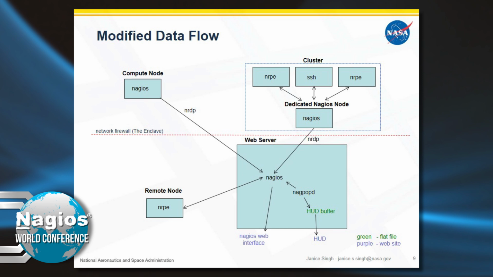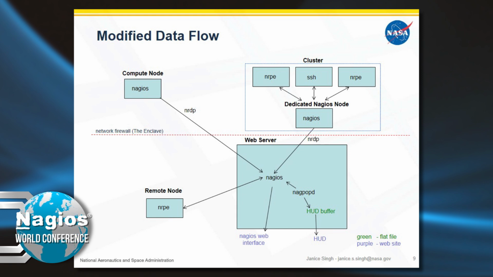For right now, we're in phase 1. We're still in beta, and so it still writes a text file that we call the HUD buffer, which writes out to the web. But eventually, we'd like to get rid of that altogether. And then that would be, I guess, the cleanest we could get for our data flow.